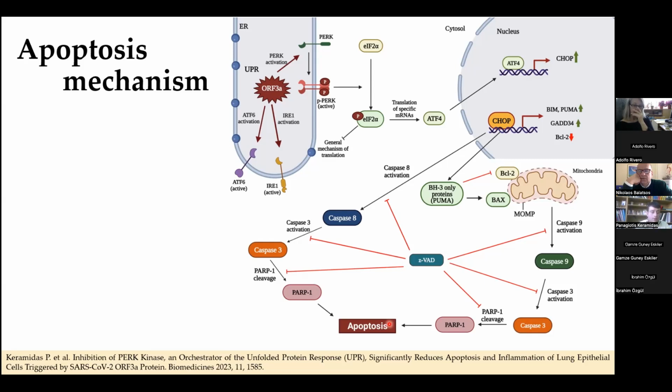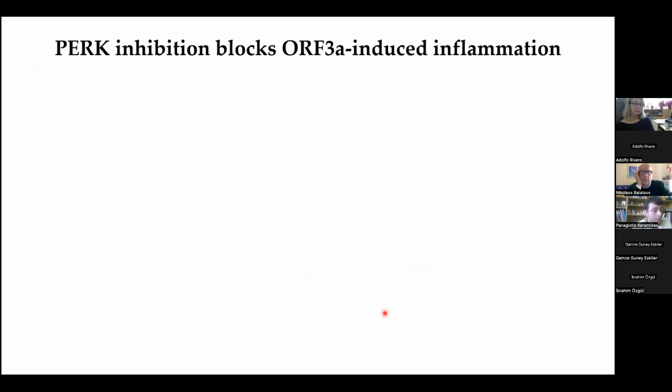But there are two cases where we can inhibit apoptosis. In later steps, we can do it with ZVAD just by inactivating caspases, but we can go one step earlier, where treatment with GSK can inactivate PERK. So PERK is in the inactivated form, so we cannot see this upregulation of CHOP and thus the activation of the apoptotic biomarkers such as caspases and BCL2 family proteins. So by treating cells with GSK, we inhibited ORF3A-induced apoptosis.